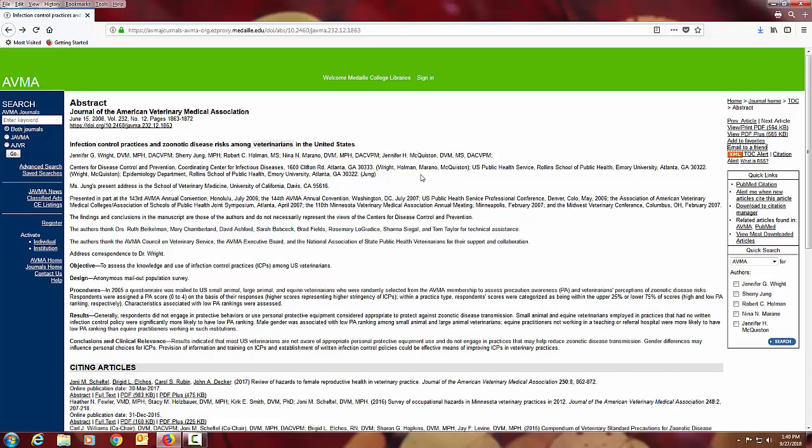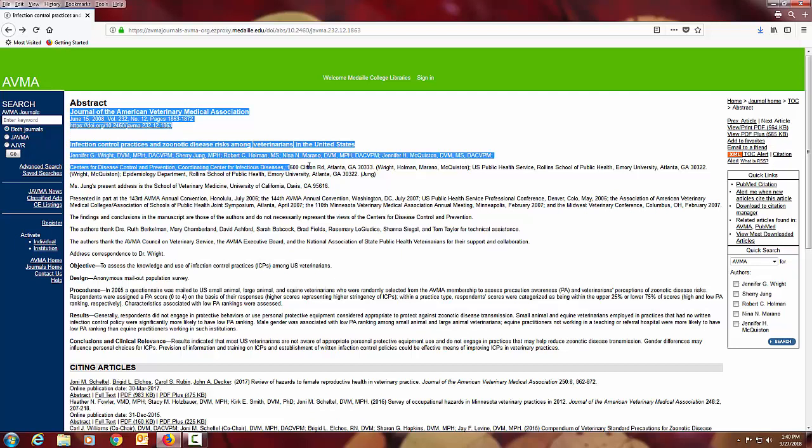If I were to use any of the information in this article in my paper, of course I would need to cite the article because I am using information that's not my own. So what I would do is go ahead and just copy and paste that bibliographic information. It doesn't matter right now if it's in proper APA or MLA or whatever citation format I'll be using.